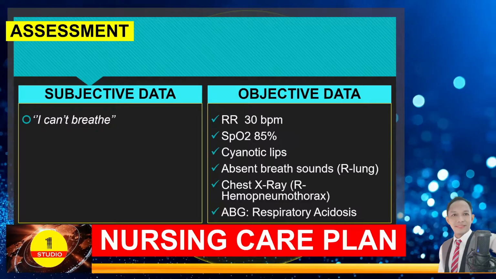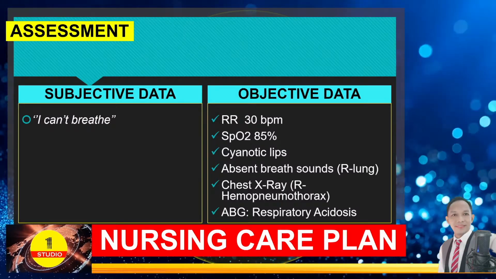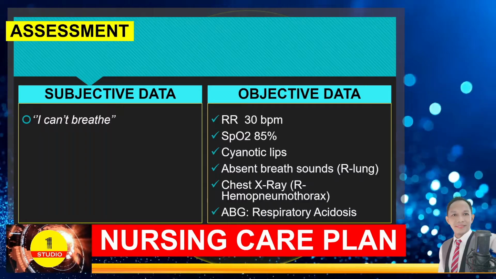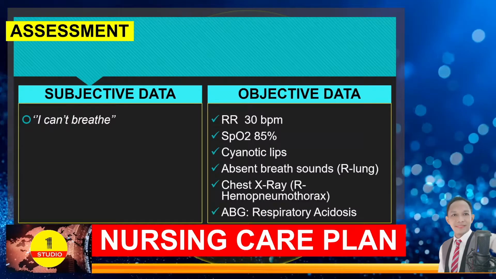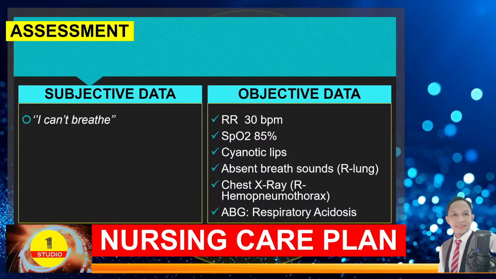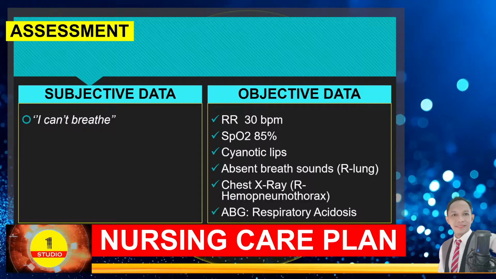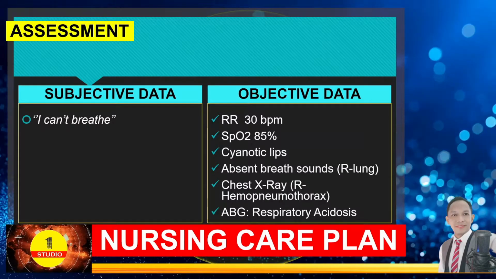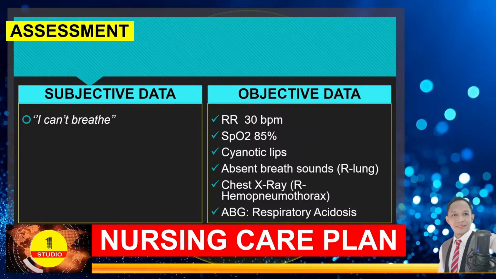In this scenario, the patient's right lung was greatly affected due to gunshot wound. This requires highest priority of care. Therefore, the cues in this nursing care plan are actual signs and symptoms affecting the respiratory system.